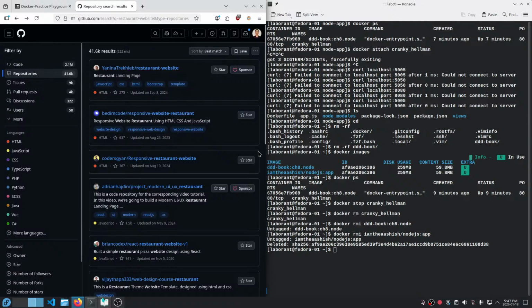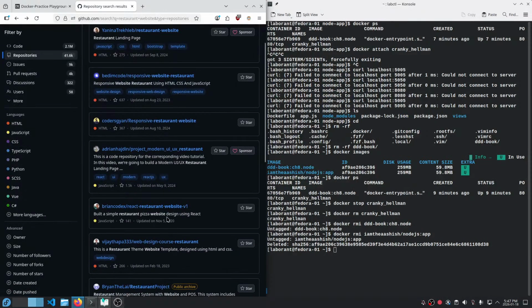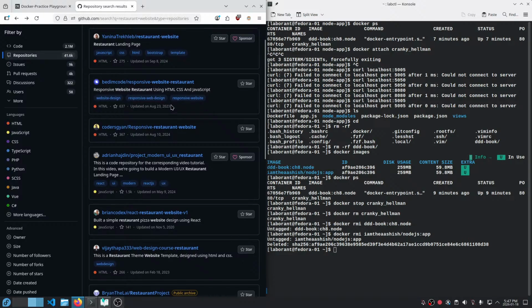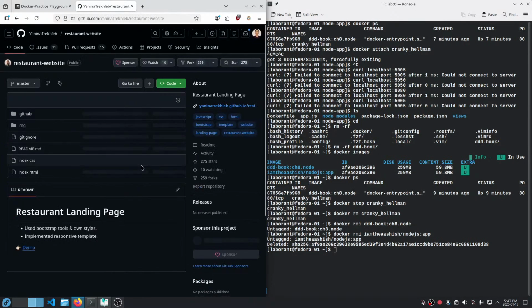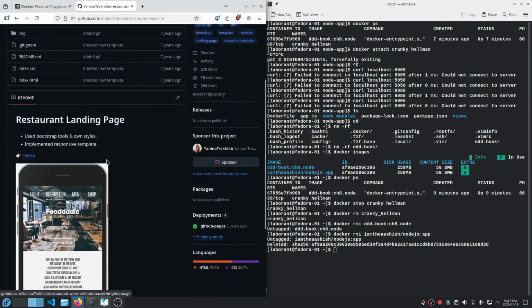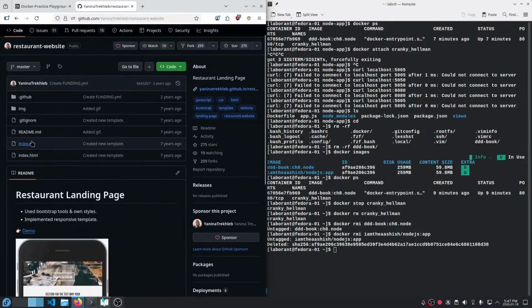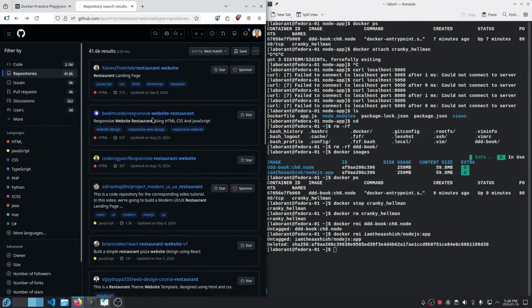But I'll have to generate the Dockerfile using my VS Code. Built a simple site design, restaurant landing page. Even this is good. Landing page without GitHub, sorry, without JavaScript.